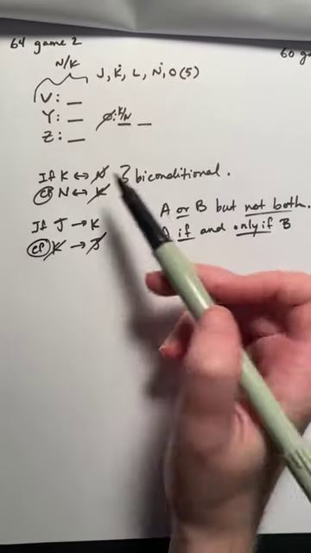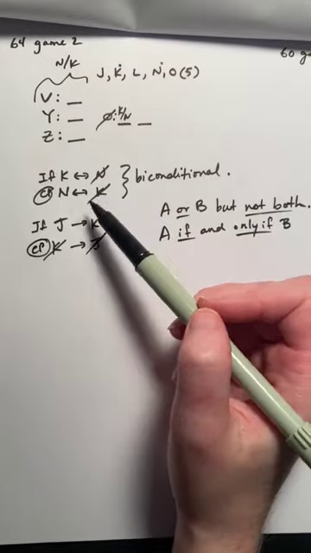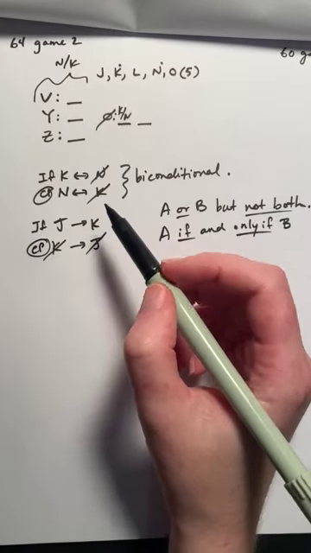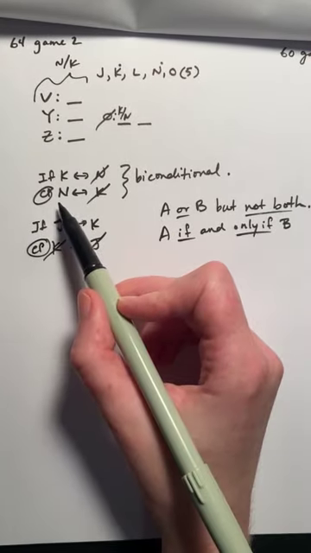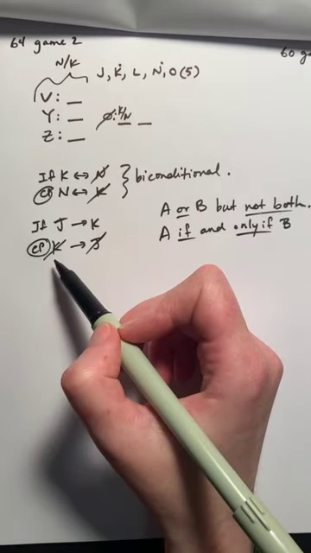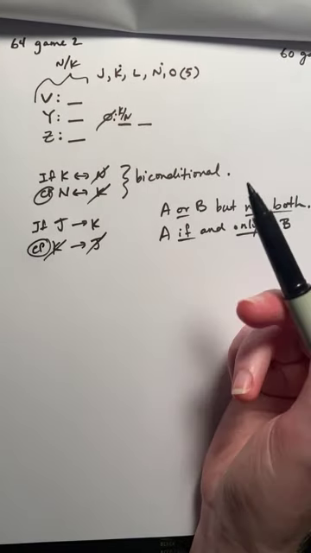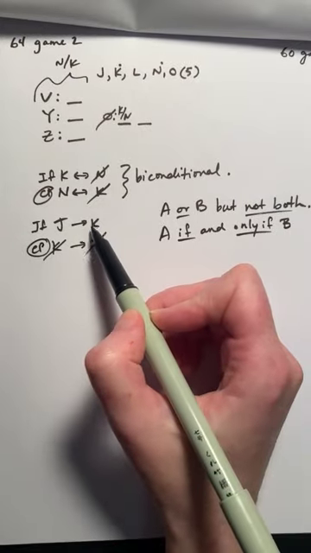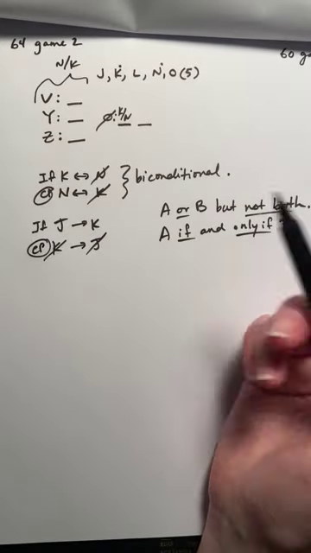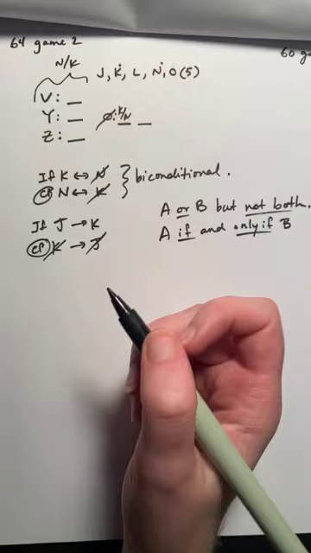Yeah, and this is going to connect to the first rule. So if N is in, then we know K is out and J is also out. And if K is in, we also know that N is out. So that's how that would connect.